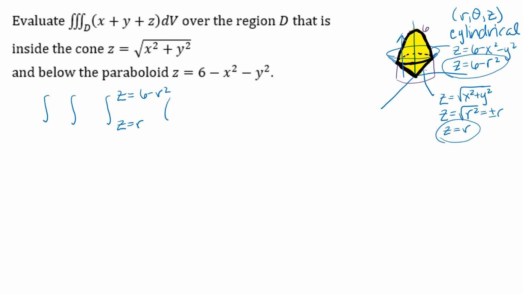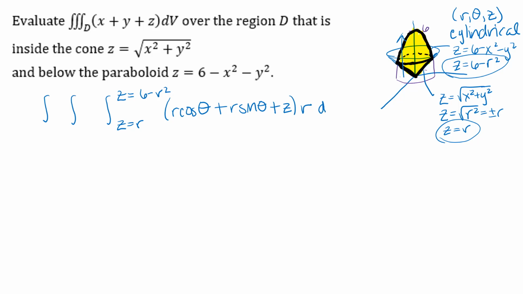All right, so in polar coordinates, we know that x is r cosine theta. That's the same for cylindrical coordinates. And y is r sine theta, and z is just the same. And then remember, when you do polar coordinates, you have the extra r in your differential. So the same thing in cylindrical coordinates, we've got an extra r as part of the differential, so that will end up being part of what I integrate.